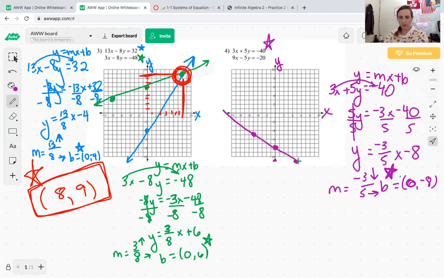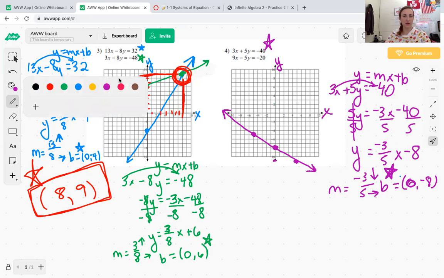Make our line through those 3 ordered pairs. I think that's the best line I've ever made with this little writing tablet. So there we go. And we're good. So we got our very first line graphed. We do our normal steps that we're used to doing. We've got it in slope-intercept form, transpose your x, divide this off for y, find your m, find your b, and graph it.